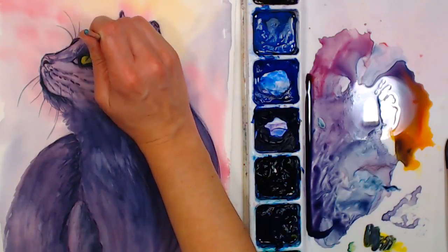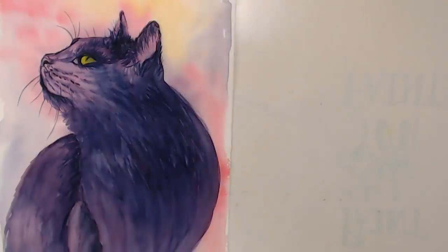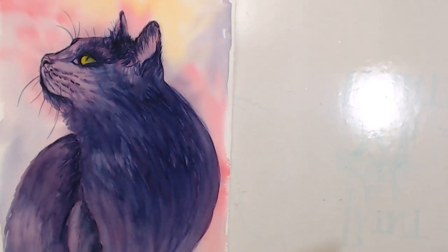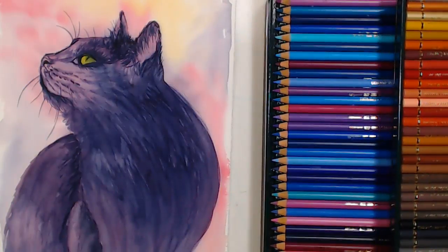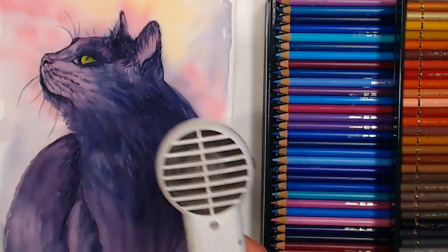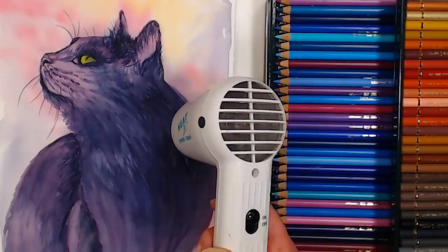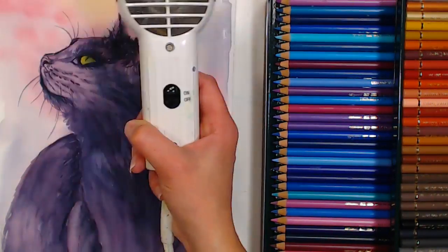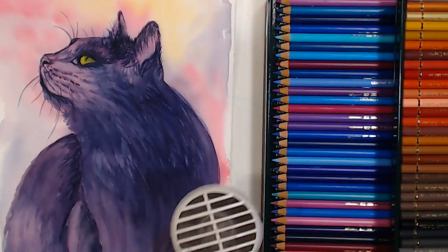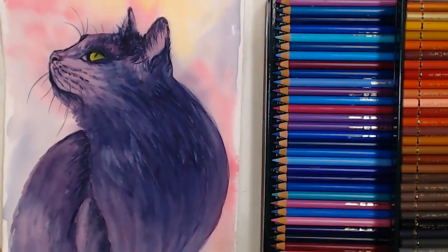I'm going to do the same with some of the whiskers. Alexander asks: are you going to keep on doing the Teachable watercolor classes based on textures and subjects? Yes, my next class is going to be a drawing class though. Now I'm going to dry it and we're moving on to colored pencils. I'm ashamed to admit I bought a full set of Polychromos pencils about 10 years ago and have barely blunted the tips — so we're going to use those today. I don't know why I always go back to my grungy old Prismacolors. Time to break out the good stuff! I'm making sure the paper is dry so the colored pencil doesn't rip it. Susan Walter asks: do you prefer to use an easel or flat surface? For thick paint I'd use an easel, but for watercolor I prefer to paint flat because the paint will drip off.